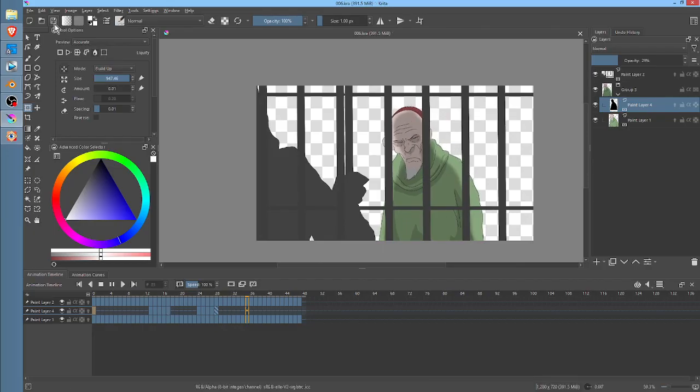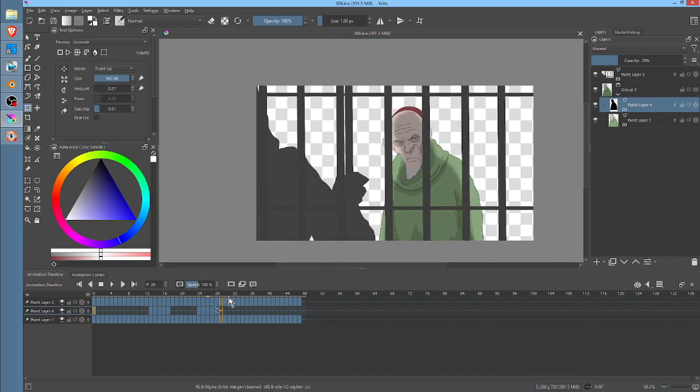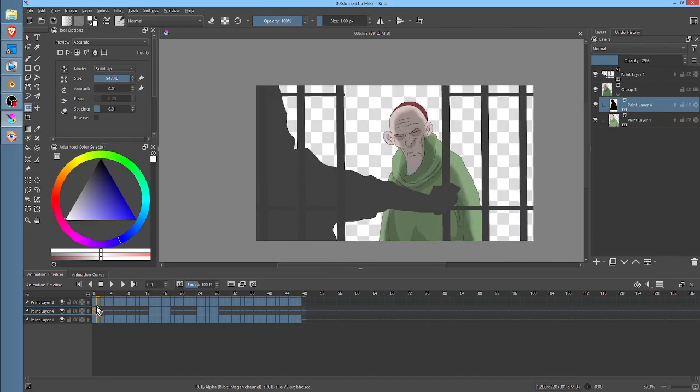Cool. Now all we got to do is add the background, which I'm not going to do right now because I got other stuff I need to go do. But basically, I mean, look what's been accomplished here. This shot, this whole thing, which is a, what was that, a 6-second shot, took only, I don't know, a little over an hour, I think, because we only had to draw Asher once.